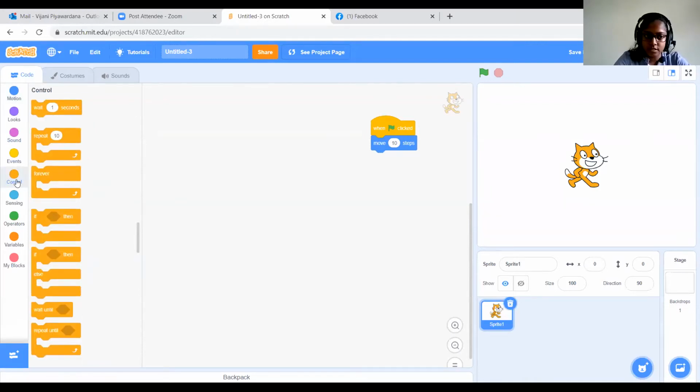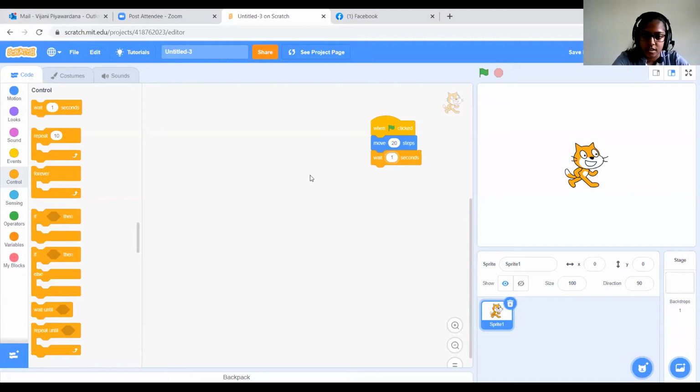After that, under the control section, you have the wait 1 second code block. You can change these values. If you need to move 20 steps, you can change it to 20. Likewise, if you need to wait for 2 seconds or 0.5 seconds, you can change it like this.